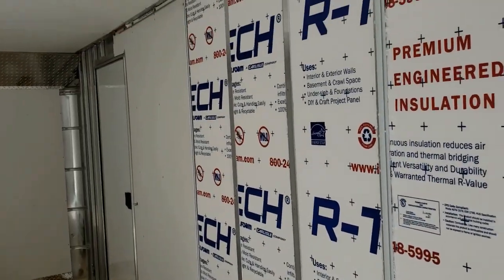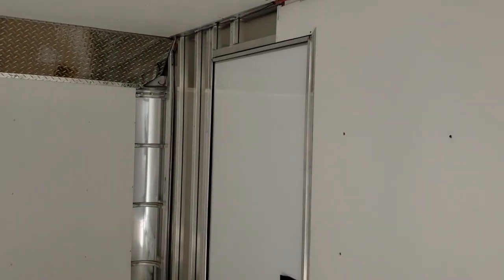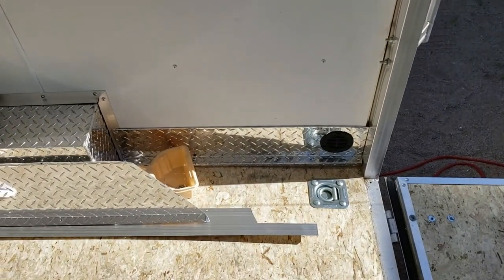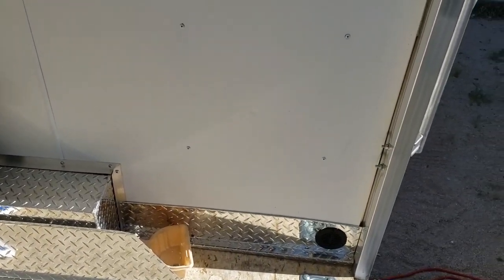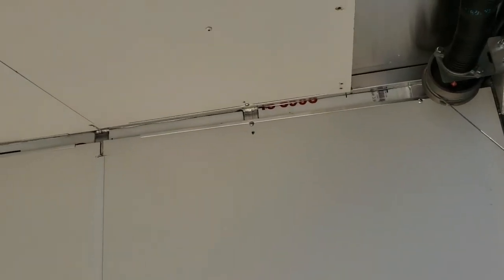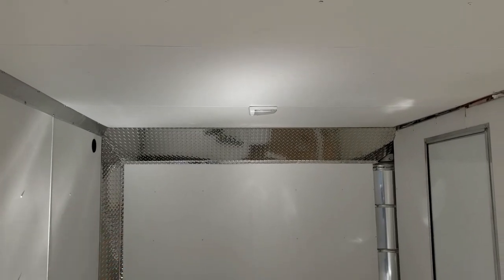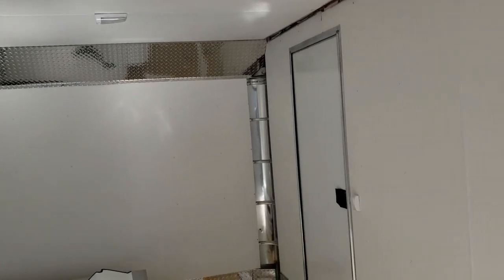But yeah, the wall panels are going up here. Then I'll come back over and insulate on that side. Alrighty. The wall is back on, and I put the trim on the bottom back because I am not taking the wall back off there. I left the top off because it kind of goes in front of the one that's on the front. So you need to have that piece of trim off in order to get that piece of trim off. And I'll do the rest probably tomorrow.